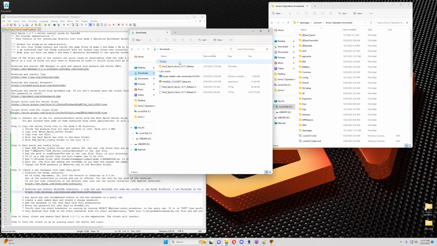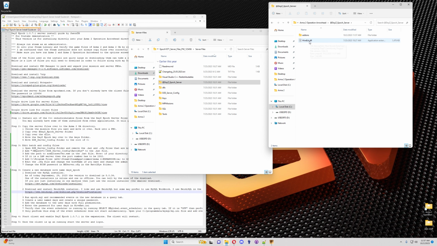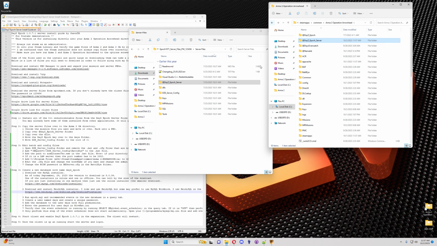These files here. So you need to copy over. See, I already have Epoch installed. If you don't, download it, unpack it, and install it into this directory. Pull over the server, copy here. This has the Hive ext.dll and the add-ons folder with the server PBO in it already.